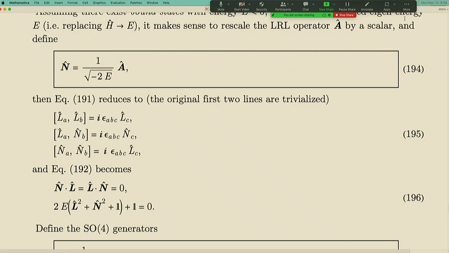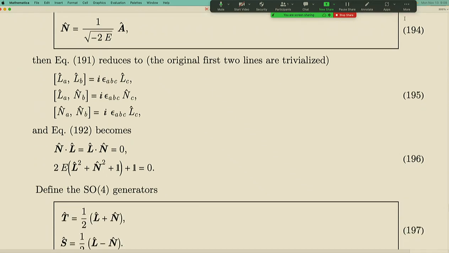And then these relations look very similar, and we also inherit the two relations. L and N are still orthogonal to each other, just as L and A were orthogonal to each other previously. And then there's a relation that tells you, if I know what L and N are, how to compute the energy. So this tells you how energy is related to the quantum numbers given by L and N. But if you look at this commutation relation, for L, it's very nice. It follows the angular momentum commutation relation.